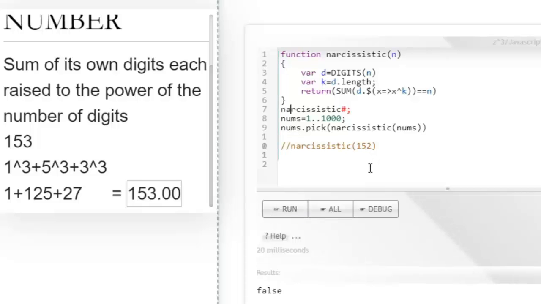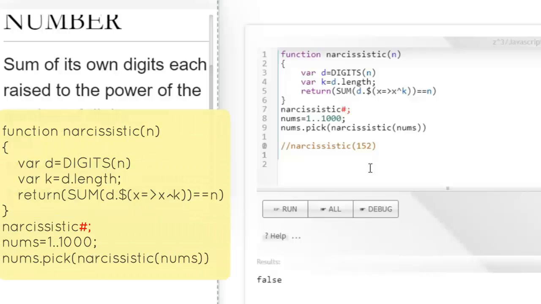So let's do an arrayify on this function so that it can handle a lot of numbers at the same time. So the numbers that you want to look at are all the numbers between 1 to 1000. So it's an array. With this notation, you have an array of 1000 numbers, and those numbers are in the nums variable now. So if I ran narcissistic nums, it's going to give you an array of true or false based on if it's narcissistic or not for the entire array 1 to 1000.